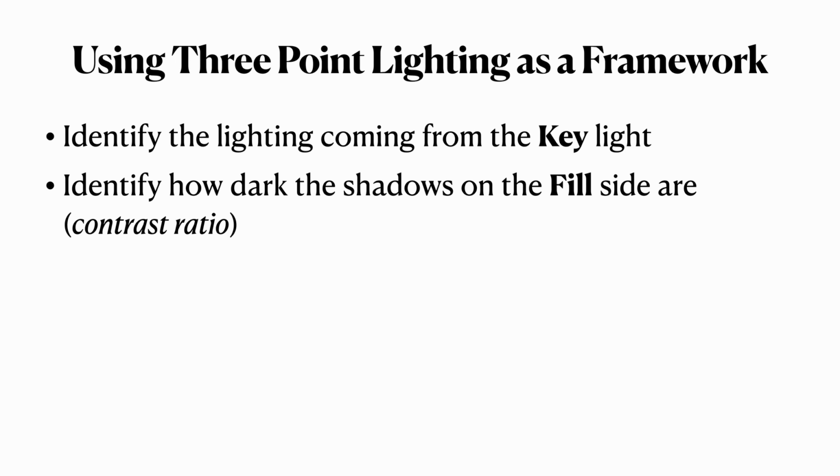This is sometimes referred to as the contrast ratio between the highlight side or the key side and the shadow side, the fill side. So if there's a high contrast ratio, that means the highlight side is much brighter than the shadows on the fill side. If there's a low contrast ratio, there's not much difference between the highlight side and the shadow side.